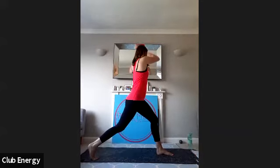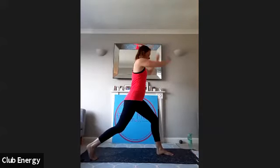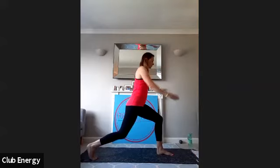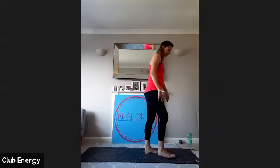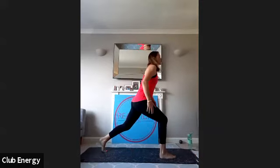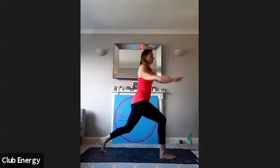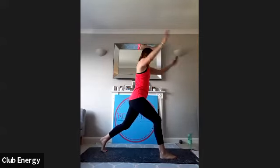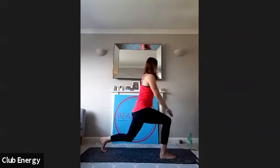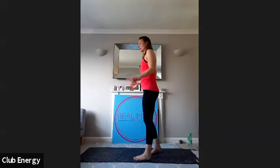For 6 and 5. For 4 and 3, 2 and 1. Stepping together and changing legs, guys. Inhaling to prepare, exhaling to twist across for 8. Back leg down to the ground for 7. Using that breath for 6. Tummy nice and in for 5 and 4. For 3, 2 and 1. Fantastic. Step together and back we go to those squats.